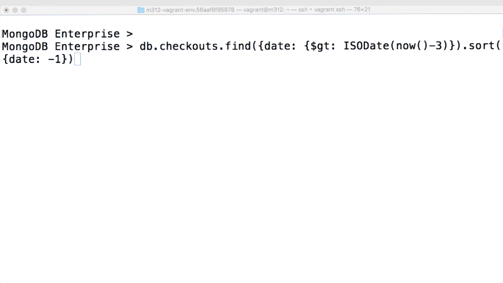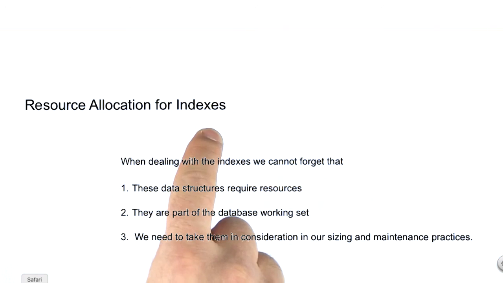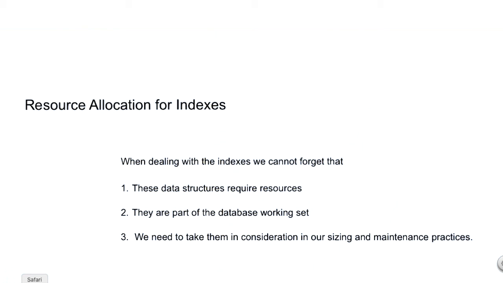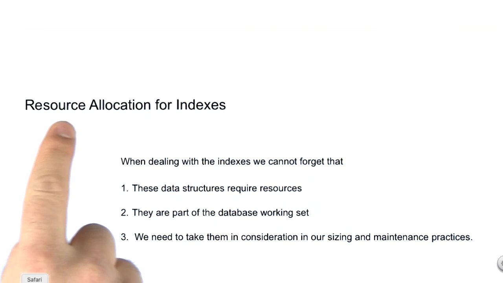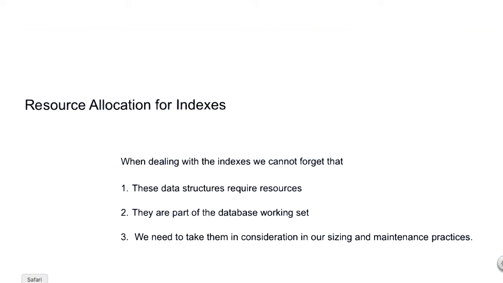To wrap it up, when thinking about the resource allocation for your indexes, we cannot forget that these data structures do require a lot of resources. They are part of your database working set, and we need to take them into consideration in our original sizing and maintenance practices. And this is all you need to know about resource allocation for indexes.